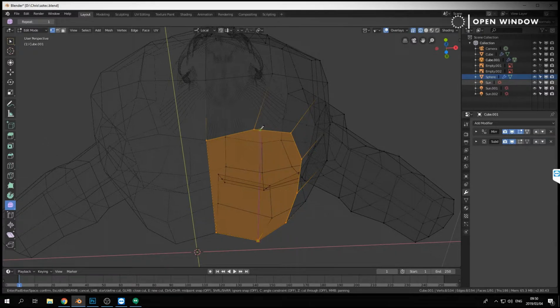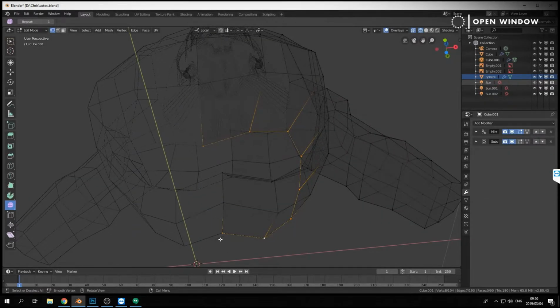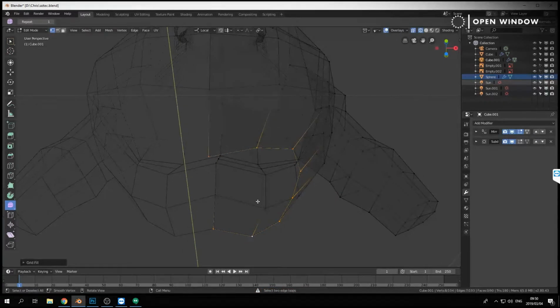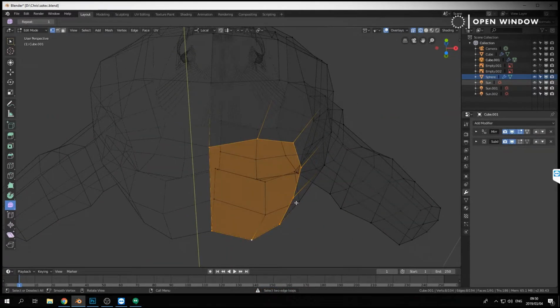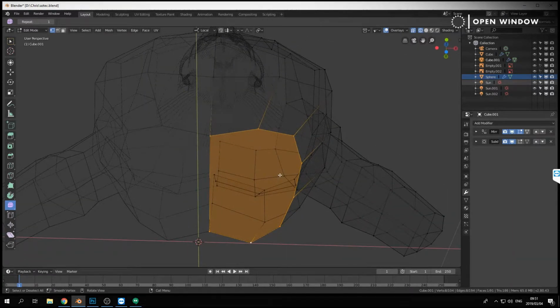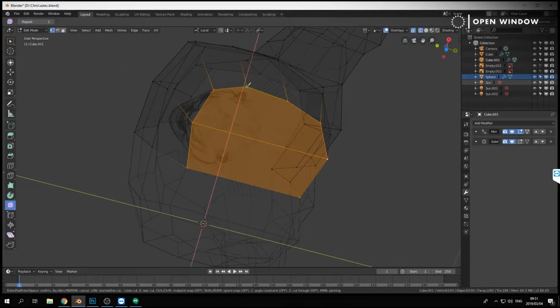Okay, so I'm just going to fill this up. Let me just show you. There's actually two ways to do this. If you have an open edge loop like this that you want to fill, if you press Control F, you can say grid fill over there. Okay, apparently not. Let's fill it up and see if we can do it again. Nope. Okay, grid fill sometimes works. I don't know why it's not working now, I think it's because it's on a boundary. It fills it up, trying to connect all the faces, so you still have a quadrilateral layout. If that doesn't work, just fill it with F, and then use your knife tool, which is K, and then you just draw in the extra loops. So somewhat like that.